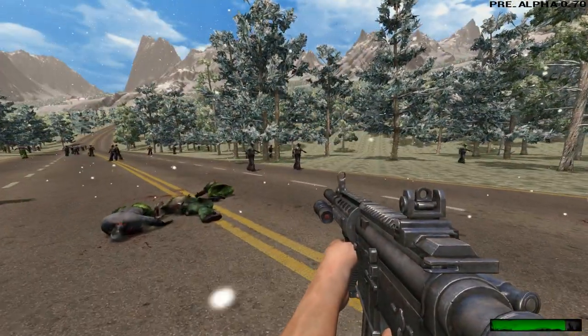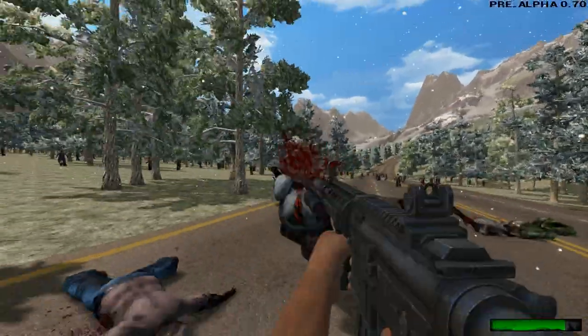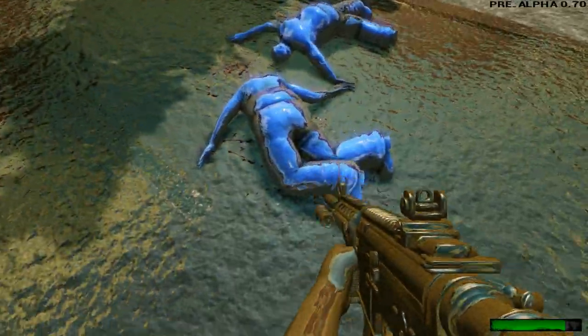So if I go into the shader here and change the roughness to 1 for everything, and then change the color of the specular highlights and the diffuse color of the road and the gun to both gold, I get a gold gun and a bunch of chrome zombies.